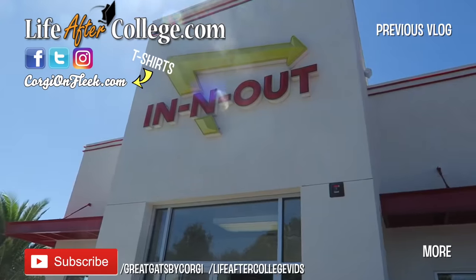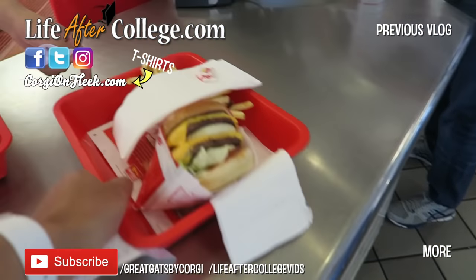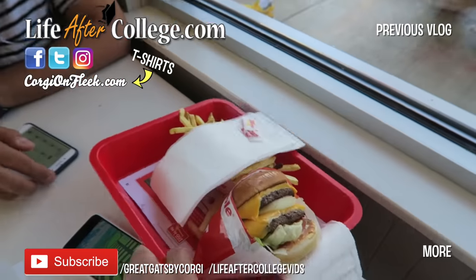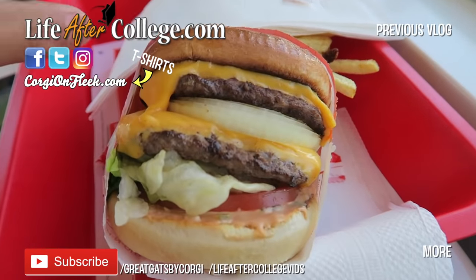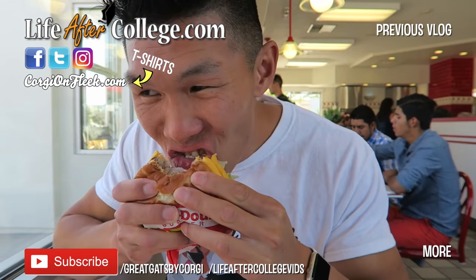Starving, gonna get some In-N-Out Burger. Let's go! I love it. I like the onion too — a lot of people hate that but I like it. And they give you the salt separately so you can salt it as much as you want. Take care! I'll be back and do it again — well there you go! Thank you.